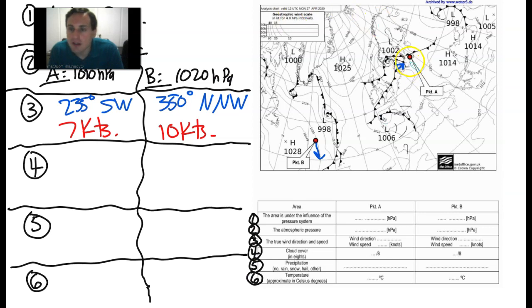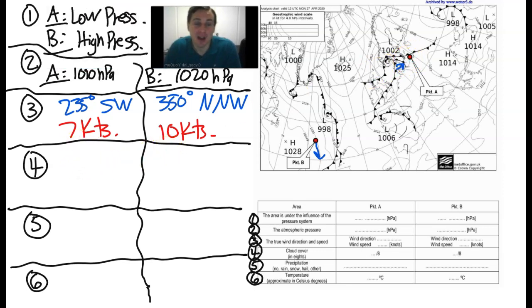And we see that at point A, we have a stationary front here. So it's probably close to 7/8, I'm going to guess. Probably about 7/8, because when this cloud cover moves over, it's going to be almost entirely cloud. So I'm going to say 7 out of 8. So I'm going to say mostly cloudy, okay?